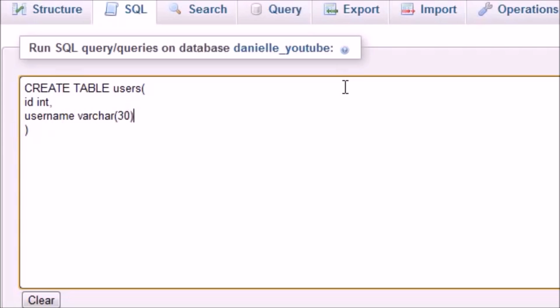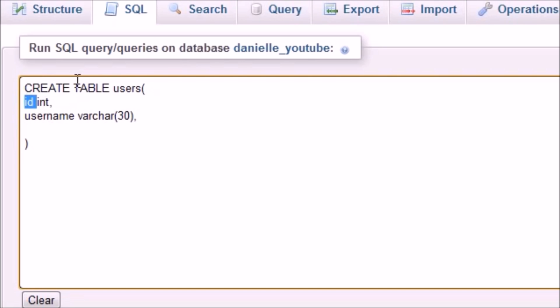Basically, how big can a person's username be? Well, whenever we write 30 here, this means that their username can be no longer than 30 characters. And again, this is kind of confusing because some data types like int have a default maximum size, so you don't need to specify it. But other ones like varchar, you do need to specify. And in order to determine whether your data type has a default size, you can just look on the MySQL website. It's probably changing all the time anyways.